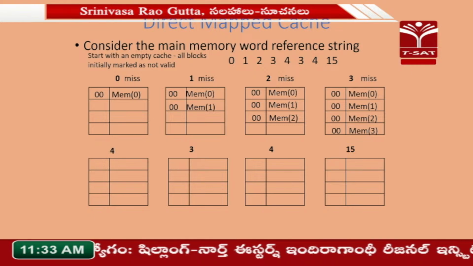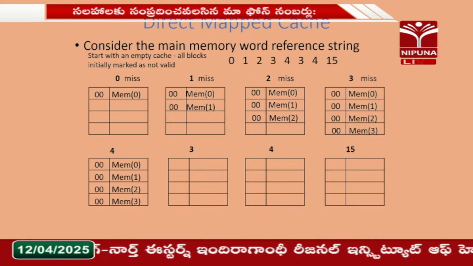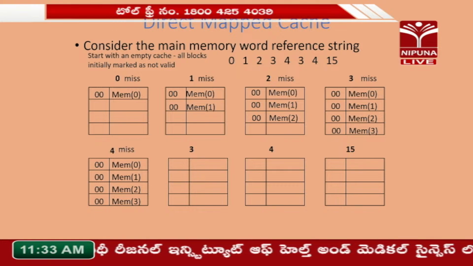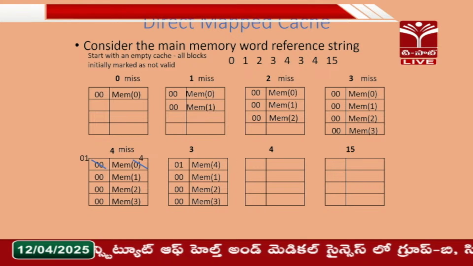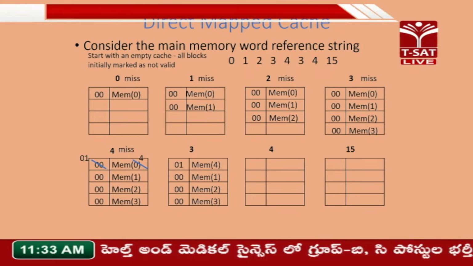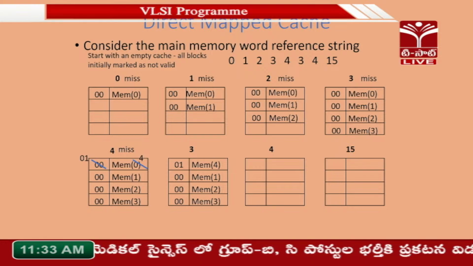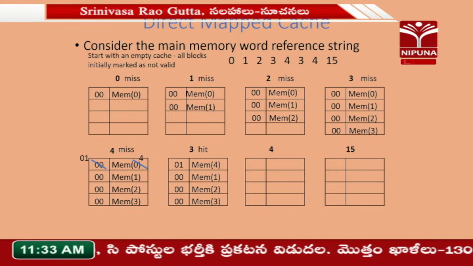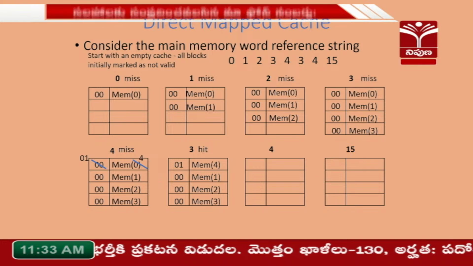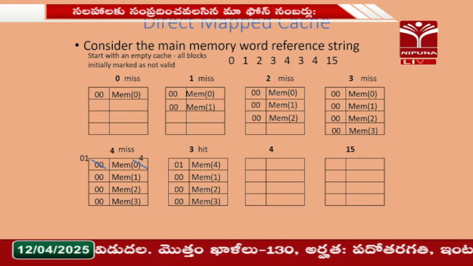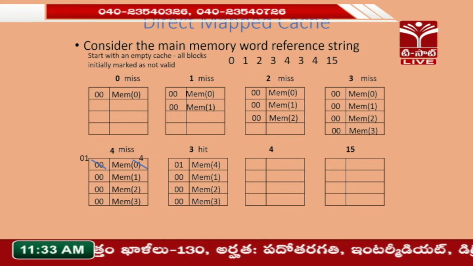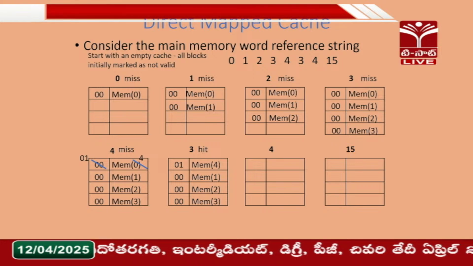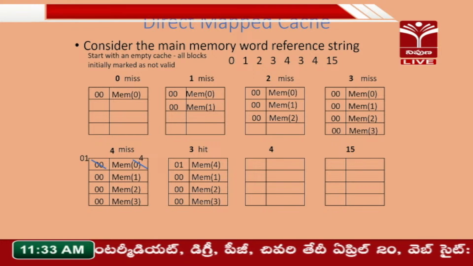So once you bring it into the cache memory, now you try to access 4, right, because 4 is a new one that comes into the cache. If you try to access 3, the 3 is now in the cache memory, so your penalty is only 1 clock cycle and it's a hit, right. And if you look at the 4, because 4 cannot fit into the cache, since the cache size is only 4 words, you replaced 0 with 4. Because of the limitation in the cache, when you do the modulo kind of mapping, you replaced memory 0 with 4, right.